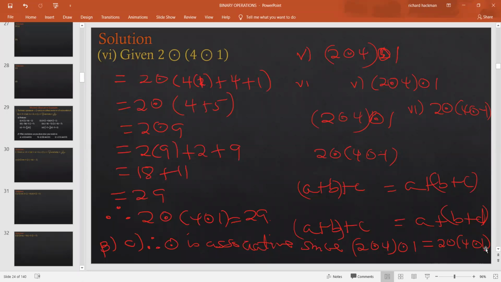Yes, please. Okay, however, if they were in the same order, with the same numbers, and this is not equal to that, you will start by saying, therefore, the operation is not associative, because you could see associative property involved. Then you come and say, therefore, the operation is not associative since this is not equal to that. But with the other one, because associative property was not involved, this will be out. So it will be left with your reason, which now becomes your conclusion in that situation. You get it? Yes, please.